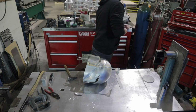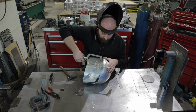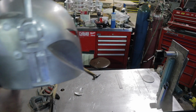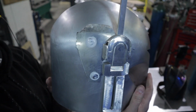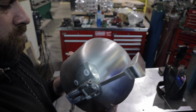Then I'm going to go ahead and tack weld one in, or get them welded in, and then use the hammer again just to get this thing nice and flat against this helmet. This was a really hard piece to get to fit to this curve. So yeah, it took me a little bit to figure out, but it finally ended up fitting really nicely.